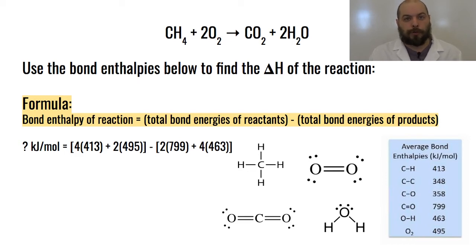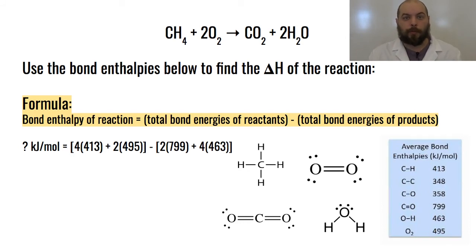I then look for the molecule water. Water is made up of 2 hydrogen to oxygen single bonds. So I look to my table here, I find the hydrogen to oxygen single bonds, and I see that the bond energy is 463 kilojoules per mole. Okay. Now there's 2 of those in every water molecule, and there's 2 water molecules. So I'm actually going to take that bond energy, I'm going to multiply it by 4 in this case. I then add that energy of my water to the energy of my carbon dioxide. So now I've found the total bond energies of my reactants and the total bond energies of the products.